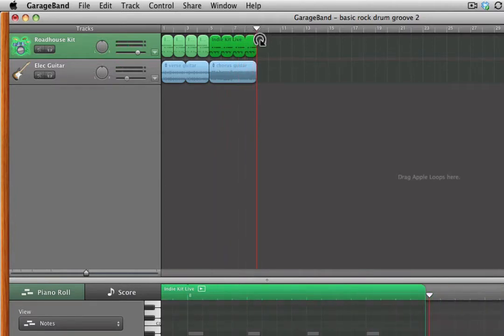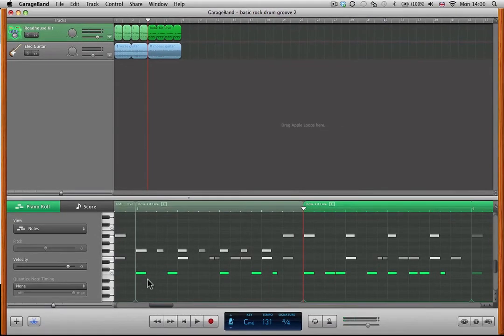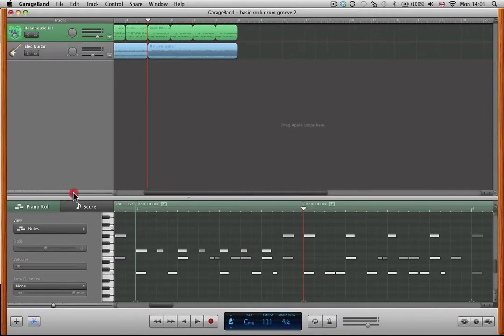Great, and you can probably hear there that I did also add a couple of extra kick drum parts. If we have a look at our kick drum part down here in the verse, it's slightly more sparse. I wanted it to be a little bit more intense in the chorus, so I've added a couple of kick drums in here as well. Now let's just zoom in here a little bit on this region so we can see this a little bit more clearly.